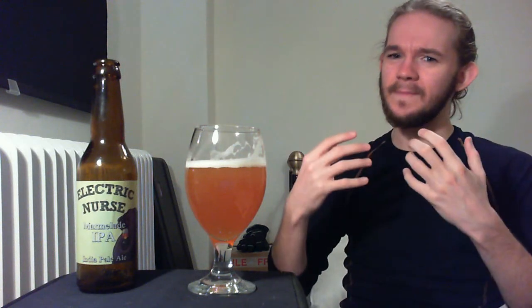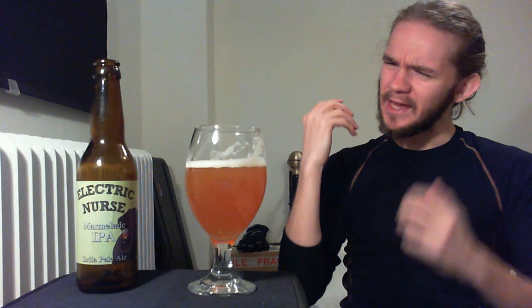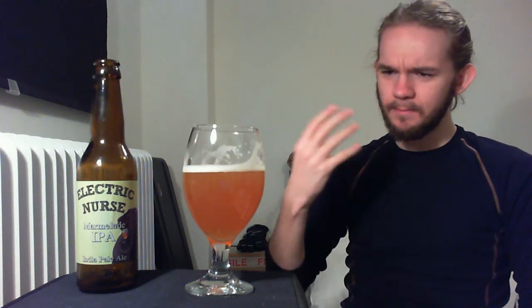I'm getting a little bit of a grainy thing going on in there. Maybe a slightly toasted grain character, which isn't what I was expecting actually. But there's a bit of an almost biscuity and caramel sweetness in there as well. So it's quite nice how that's turned out actually. And I would say, as your mouth progresses and adjusts to the flavour of this beer, you get more of a sweet caramel out of this one, which is really quite nice actually.